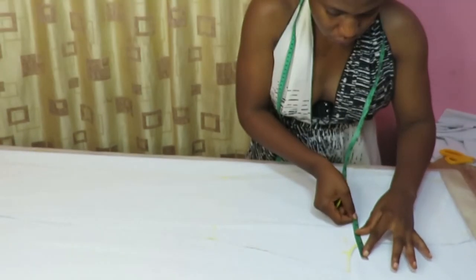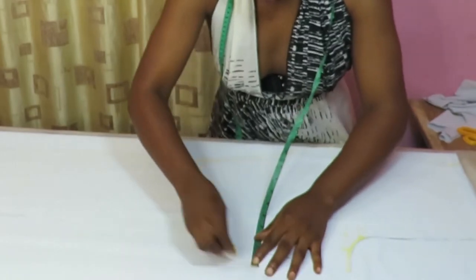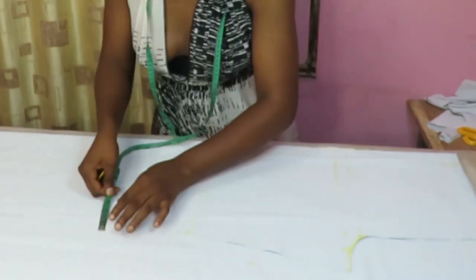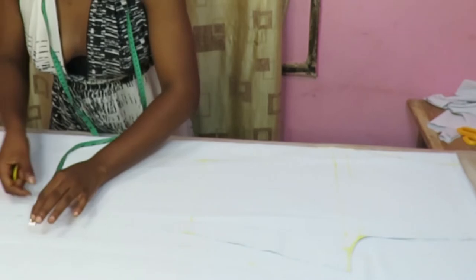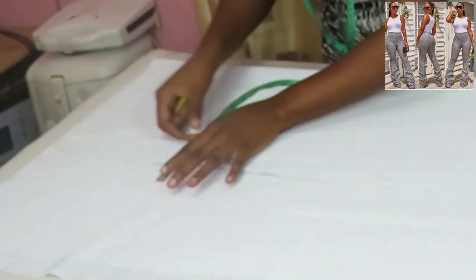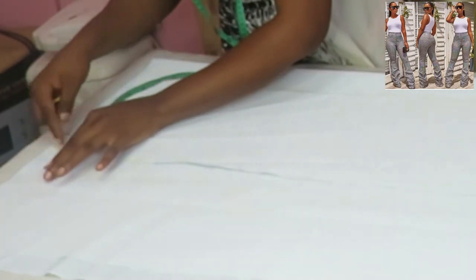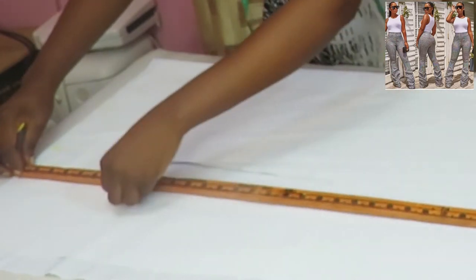So yeah, moving. Checking that 1.5 inch on all measurements. I'll be going in with my ruler and chalk to connect these lines together, as you can see on the screen. And then once that is done, I'll go in with my scissors to cut out this piece. This is the back piece of the trouser, you guys.